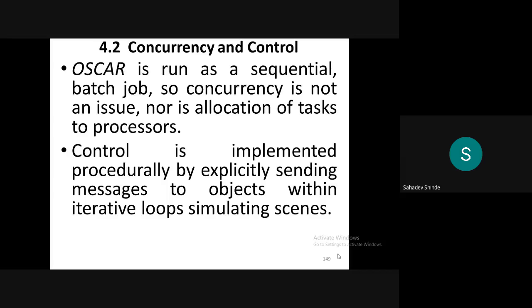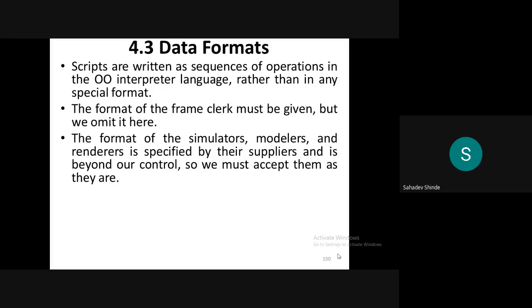Oscar is run as a sequential batch job, so concurrency is not an issue, nor is allocation of tasks to the processors. Control is implemented procedurally by explicitly sending messages to objects within the iterative loop simulating scenes and data formats.